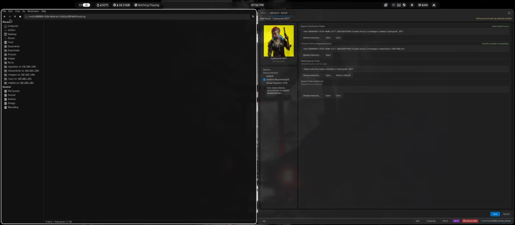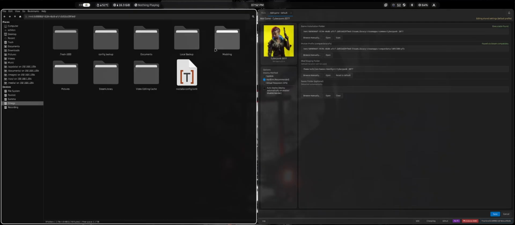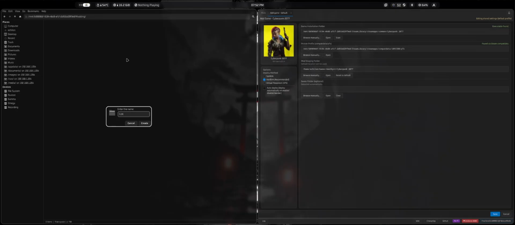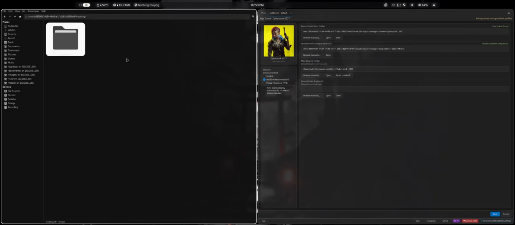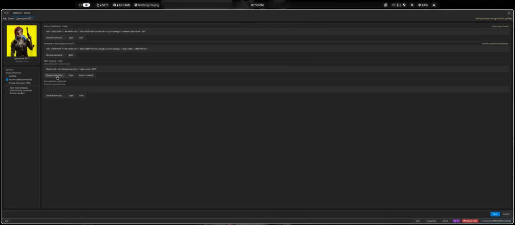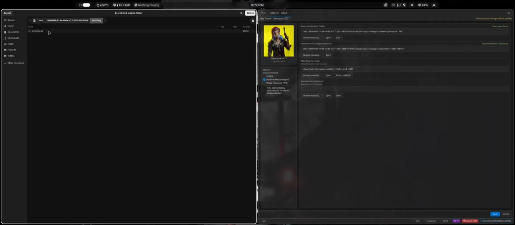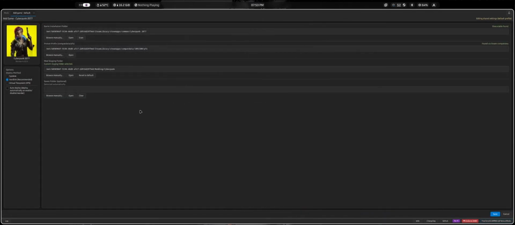So we're going to make a folder for Cyberpunk. Boom. And then we're going to go into the modding folder and Cyberpunk, and we're going to select that.